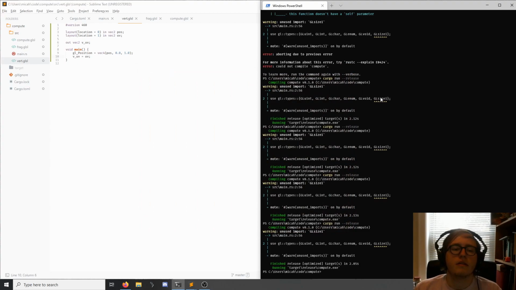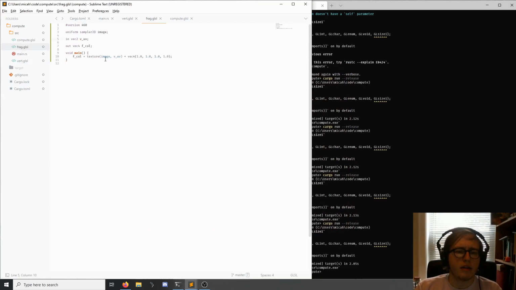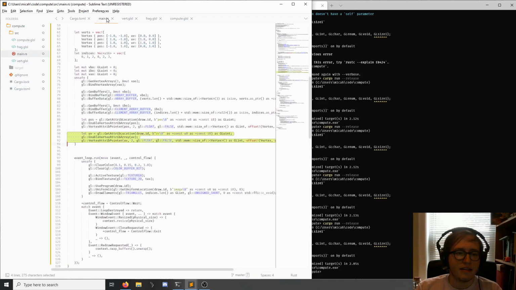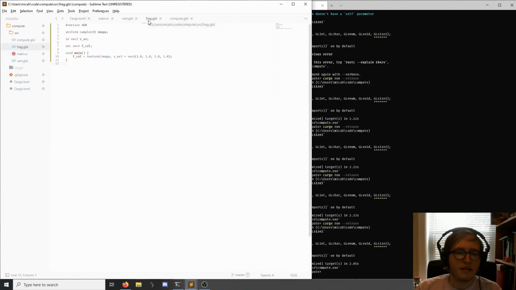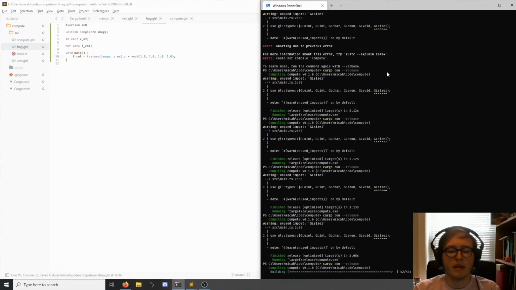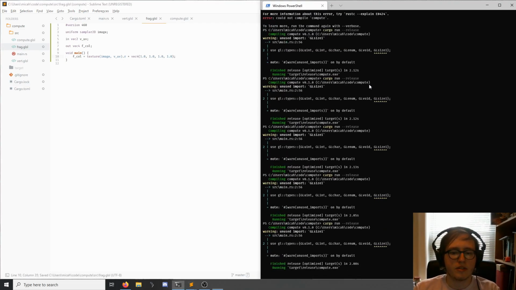Okay, so we've made progress. We are reading from the texture. Somewhere I should have been an hour ago, probably. Let's just make it read just the red channel.